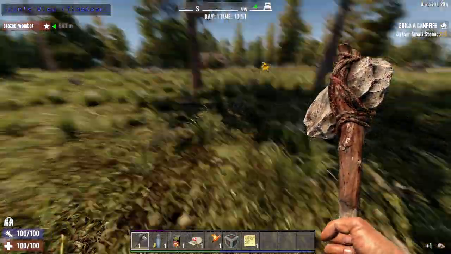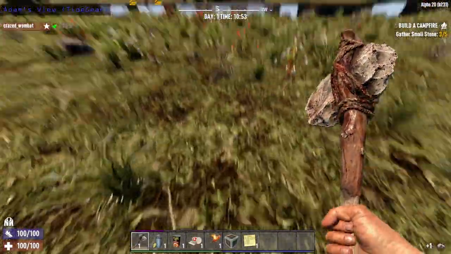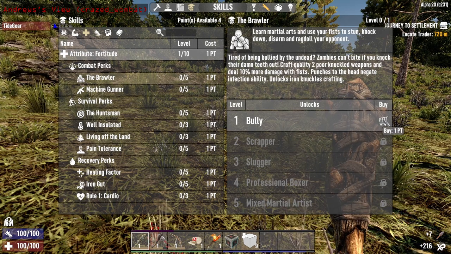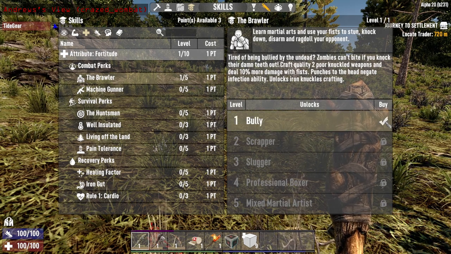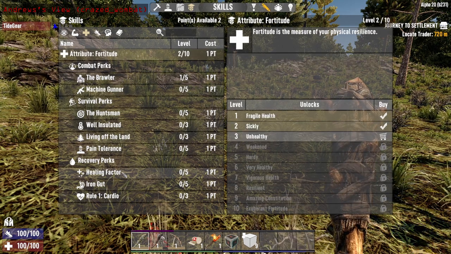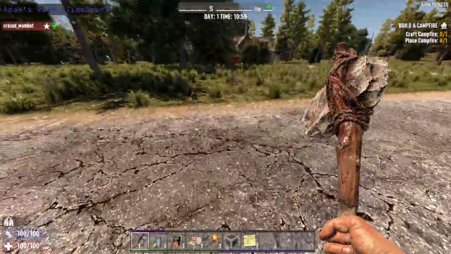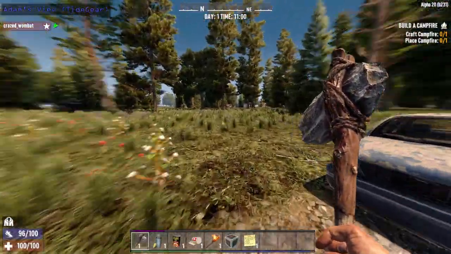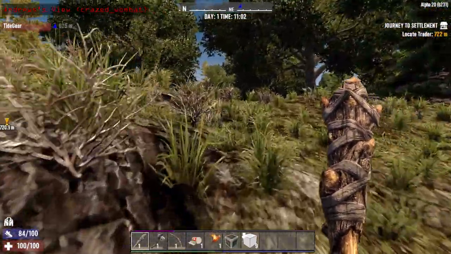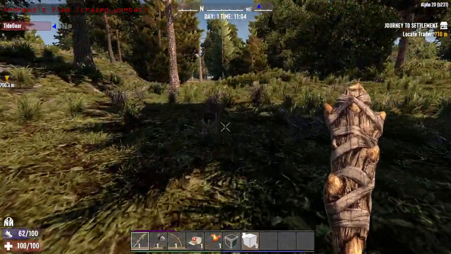I'll collect arrows from nests. Start building some experience. Oh wait, I get experience points now. Alright, so I'm gonna focus on unarmed, just because I've never played that. And fortitude will be my tree. There's a bunny, hello bunny. I'm not hungry enough yet to attack you. That makes one of us. Cut you down. And a campfire.